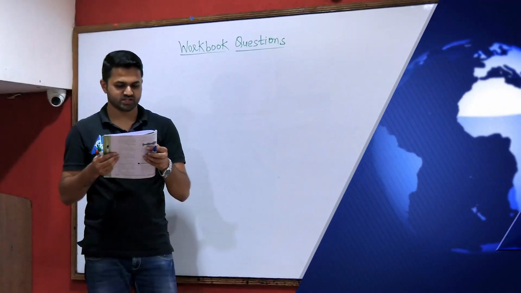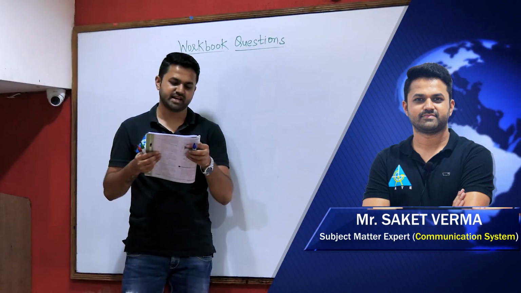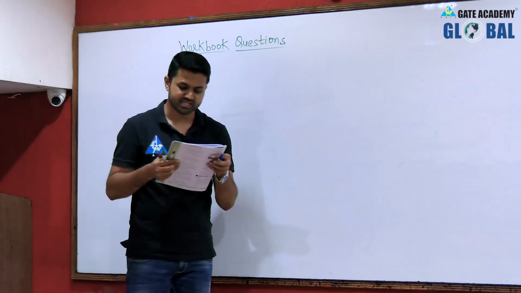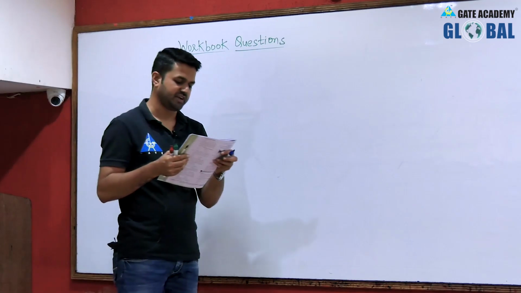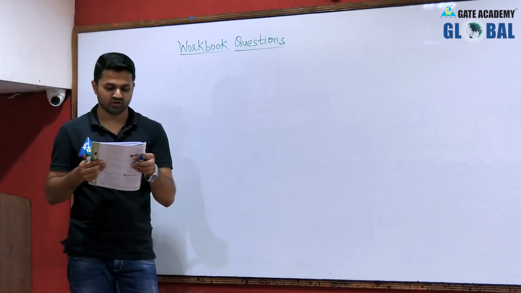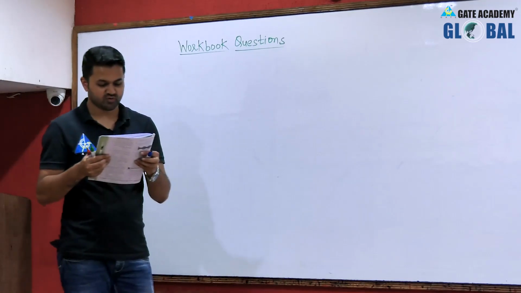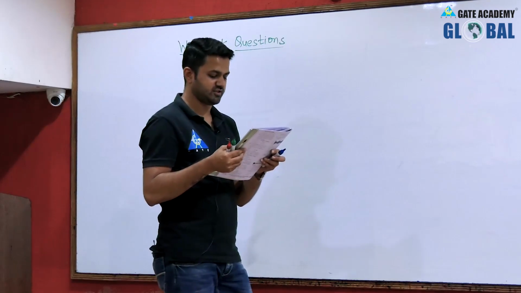Next is workbook question number 35. This is a common data question in which it is given that the double sideband suppressed carrier, double sideband full carrier wave is expressed as V of t equal to 3 times 1 plus x of t, times cos omega naught t. If x of t has Fourier transform X of f as shown in the figure, then find the output spectrum for a coherent detector with local carrier amplitude equal to 1 and a phase error of 5 degrees.